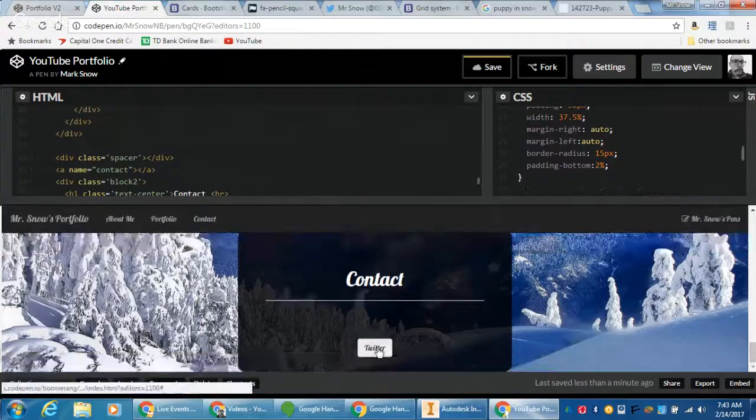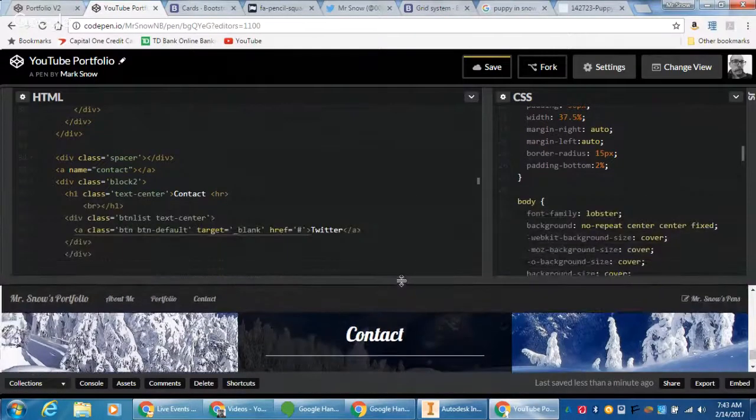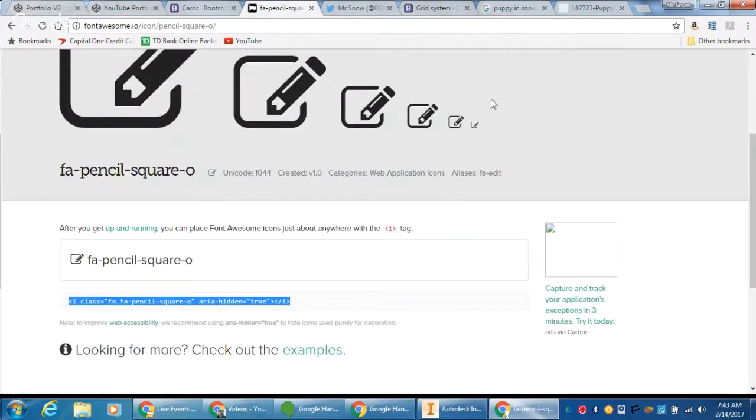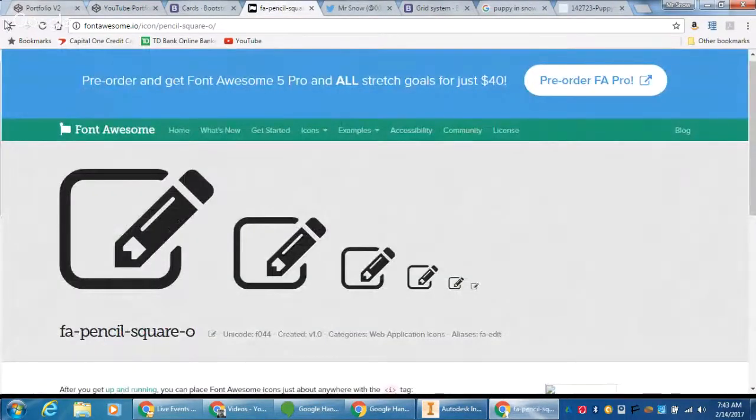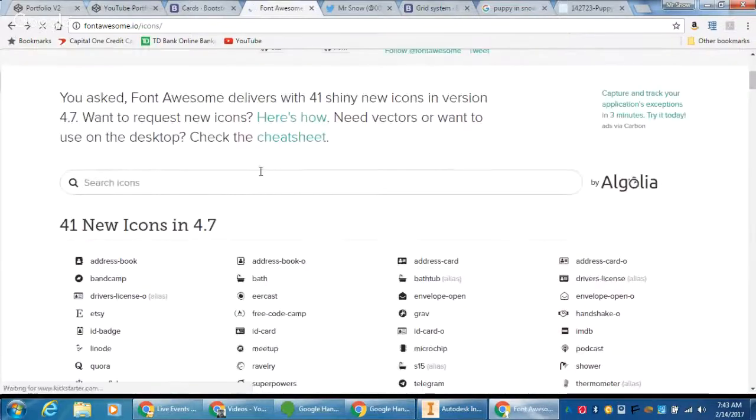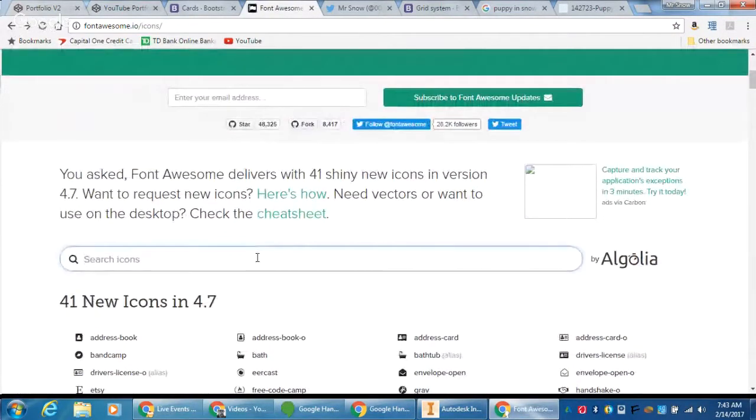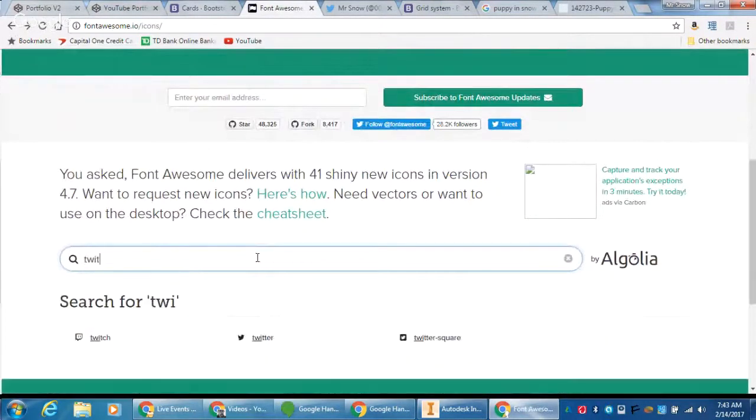Hey, look, I have a button that says Twitter, and it rolls over, has all its animations built in right there. Now, that's not really good enough for me. I'm going to go over and use this. Remember this Font Awesome we did last time? So Font Awesome icons, you can Google it. And let's take a look at Twitter icons.